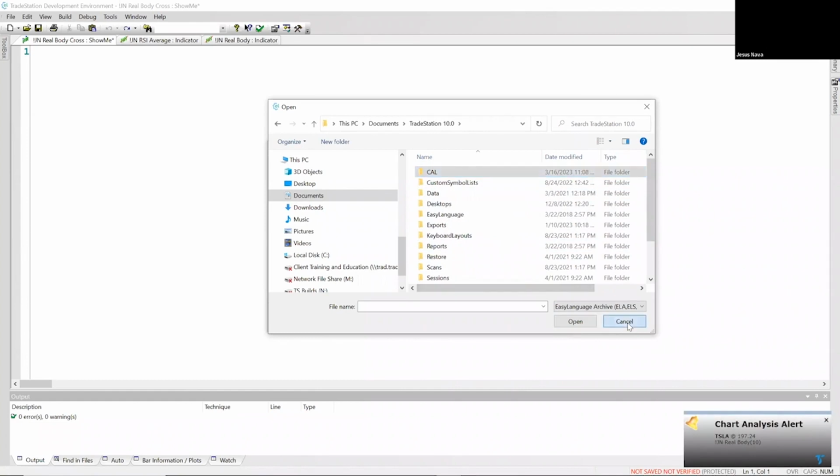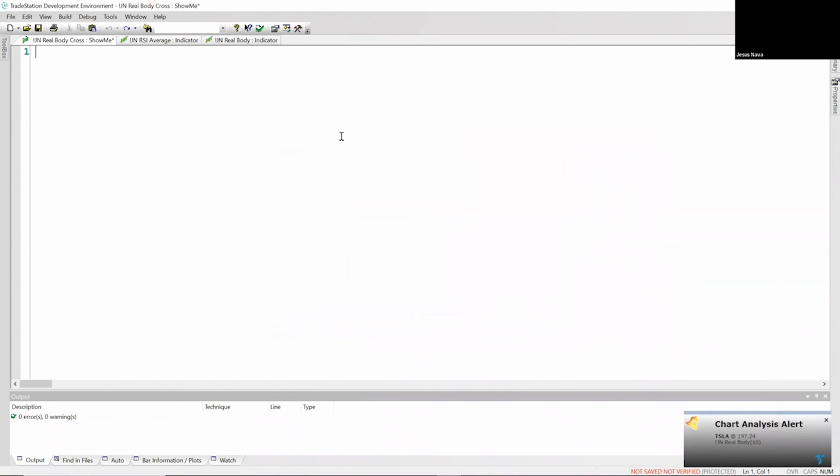I can get the location of that file for you later. Send me an email, Ryan, to education@tradestation.com, and I'll find the location. But there is a TS Pro. The name of the file is TS Pro. If you search for that file name in the TradeStation directory, it'll tell you where it is. But that's the one that holds all the indicators, studies, and strategies that are built into TradeStation in their original state.